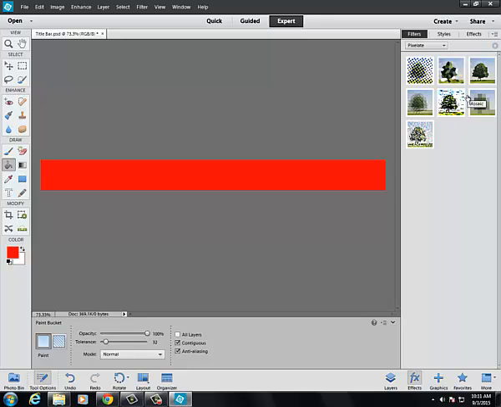Okay, let me warn you though, please notice that this is a tree. The effects are truly meant to be used on a picture. This isn't really a picture, it's just a flat, colored shape. So some of these effects will do nothing. They won't work on this background. Some of these effects will do some pretty cool things. How do you know which effect will work and which will not work on just a flat colored shape? You try it. If you try it and it does something, hey, great. If you don't like it, edit, undo, or Control Z. If you want to try a different one, you can do that too.